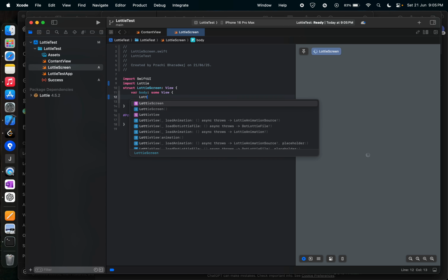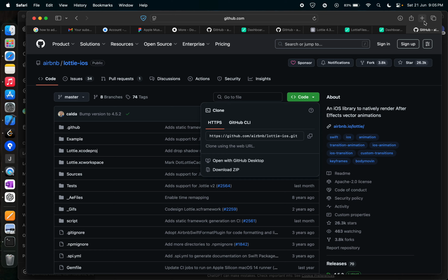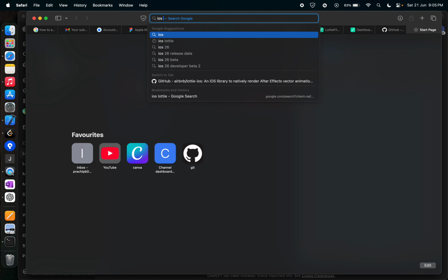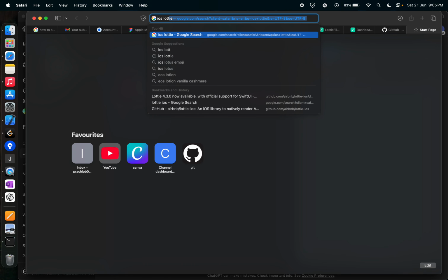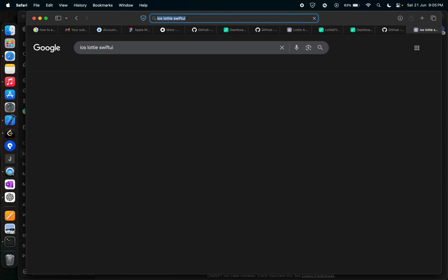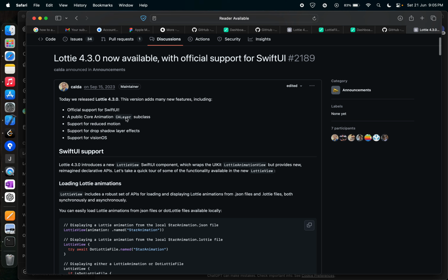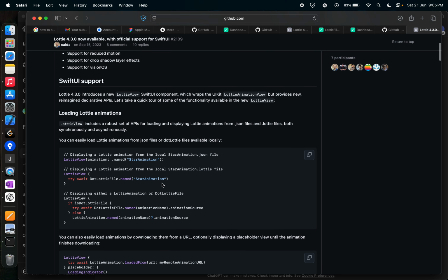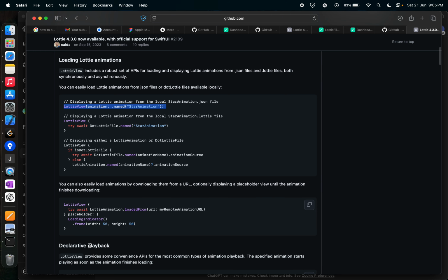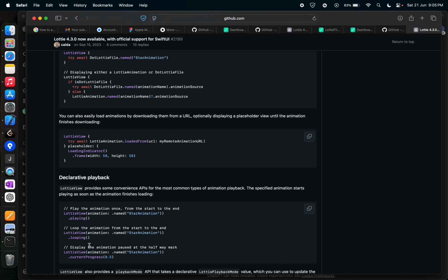Let's go. For one more thing, I was reading the documentation. In order to read it, you can search for iOS Lottie for SwiftUI. It already has your entire documentation, so you can read it and see where you have to go, how these animations work, what code you need to add, and how to go about them. We will also be starting with the same documentation. I have read this documentation, and from here I started with the Lottie type of images that we want, and how we have to do it.